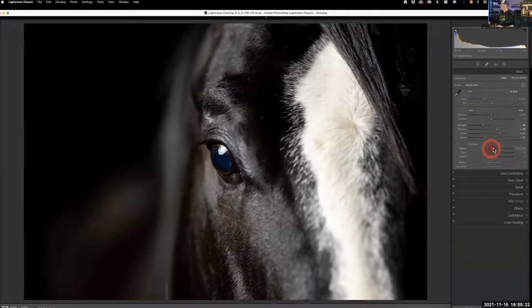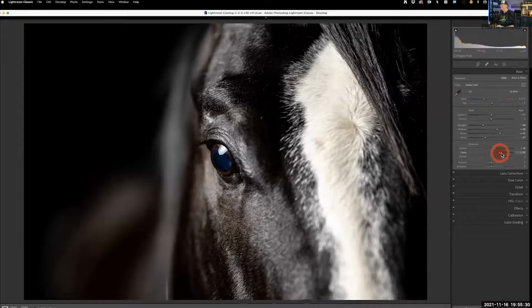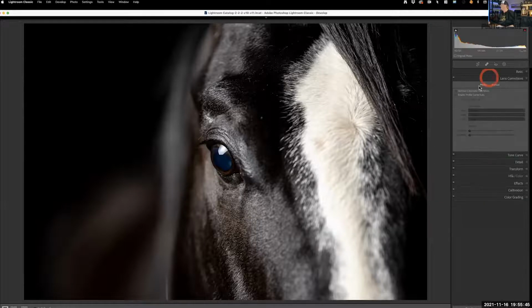The next thing we'll do is a little texture, a little bit of clarity. We don't want to get crazy, but I know Sonia likes this clarity slider a lot. She's like, oh, come on, do a lot. So we get maybe a little heavy-handed for her, but you just do it to taste, and you watch everything that's sharp right here. You want to make sure it's not crazy, unless that's the look you're going for. But okay, that's that. And then remove chromatic aberration, enable profile correction, just like always.